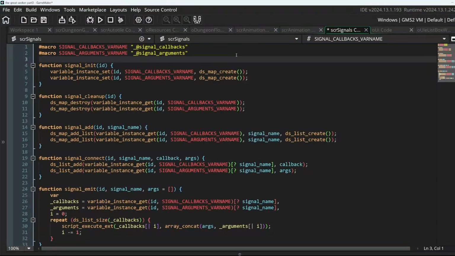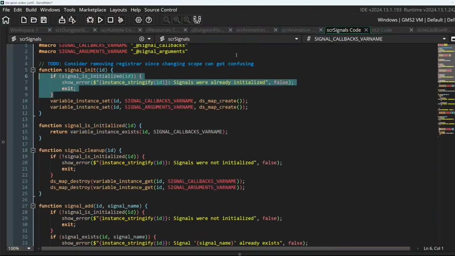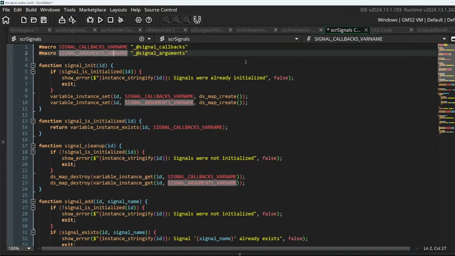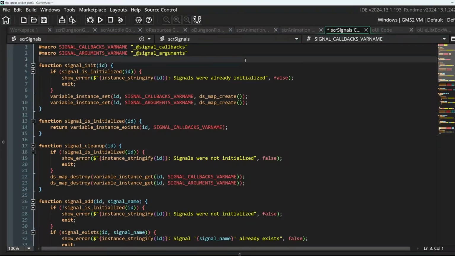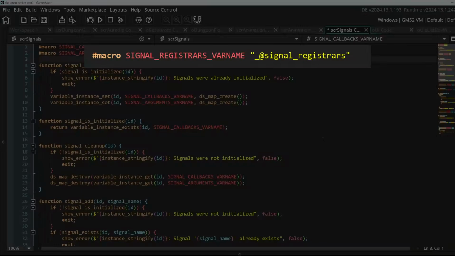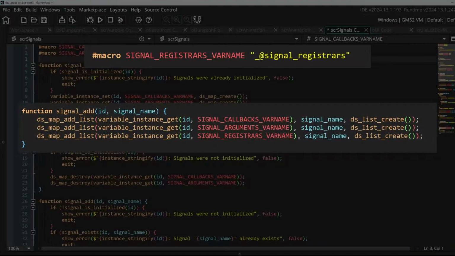And that's pretty much it. Now you should absolutely add some error checking to the code since it doesn't throw any errors at compile time. And it's pretty likely that you'll call some of the signal functions when you don't intend to. Once you've done that, you're in a pretty solid position to start adding other functionality to the pattern as you need it. Maybe you'd like the ability to disconnect from a signal after you've connected to it. In which case you'd have to add some sort of tracking for which instance connected to which signal.